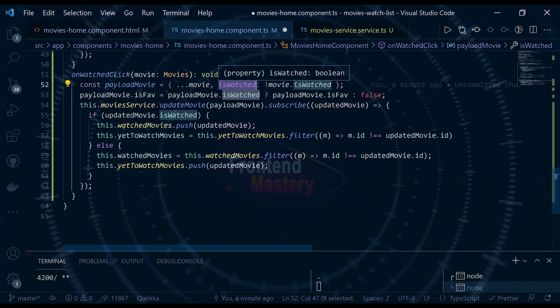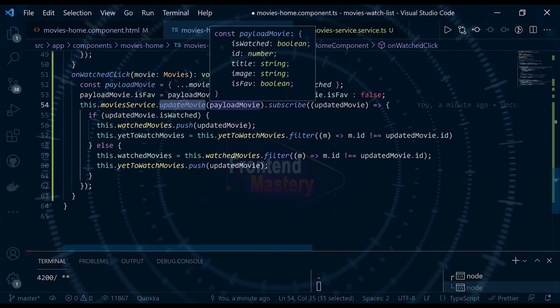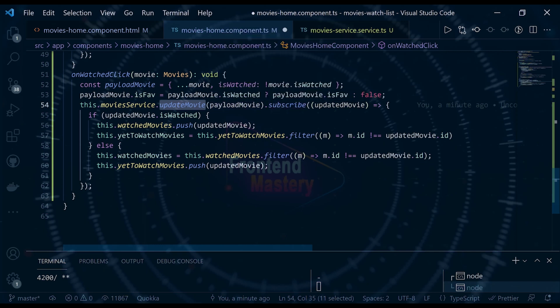So if it was already watched, we set it to not watched, or if it's marked as not watched, we are setting it to watched. So it's just a reversal here. And we are setting is favorite. If it's watched, we take it from is favorite. If it's not watched, we just set it to false, calling the updated movie here, our service, passing the payload and subscribing to it.